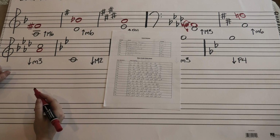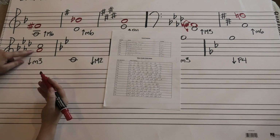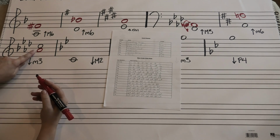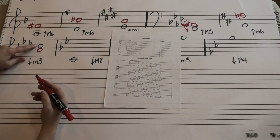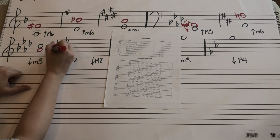Let's just double check what we currently have. And this is where using a pencil is helpful in case you need to erase anything if you're working on your own. But right now what we currently have is A flat to C. A flat to C. And this is the note we get to change, not this one. So I'm going to put it on this side this time so that I remember. So I might need to put something on this side. So I have A flat to C.